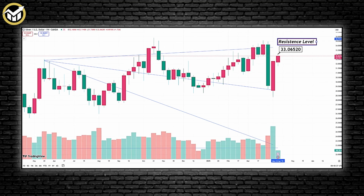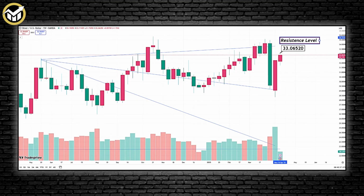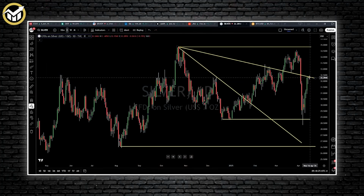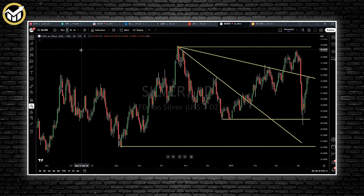I am not short silver at this point. I did go long down here, and we did take profits already with commodity members here at In the Money at Verified Investing. But the point being, again, is this is resistance, but I'm not highly convicted enough or think there's reward enough to pull the trigger on a short.